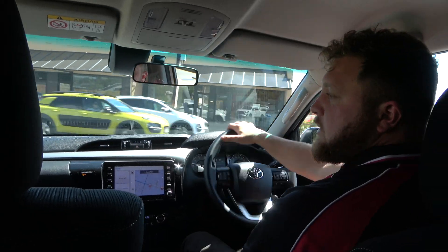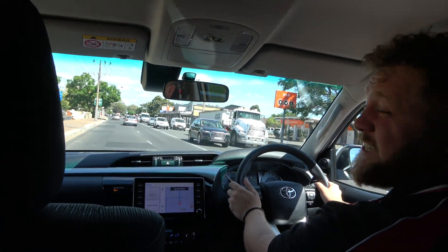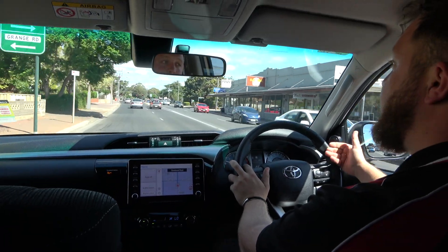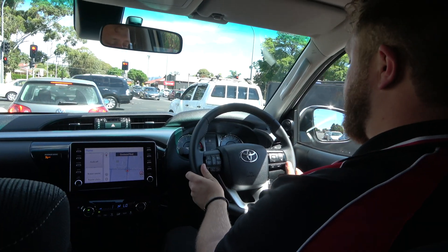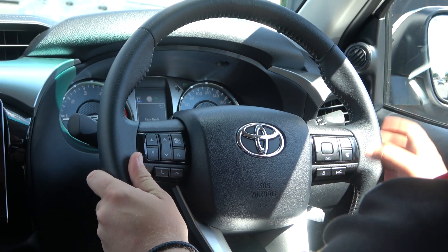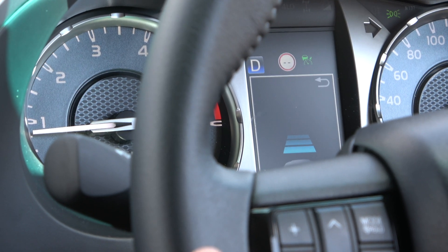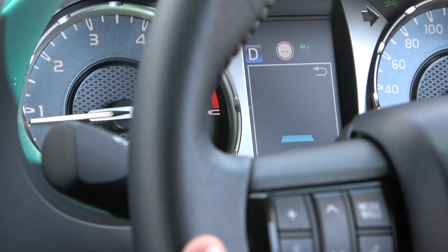The next thing I want to talk about is adaptive cruise control. You've probably heard of it, but here's what it actually does: it is a radar-guided cruise control that will accelerate or brake depending on the car's speed in front of you. To set up your adaptive high-speed cruise control, you turn it on like you would your normal cruise — a little button on the end of the stalk down over here. Now we've got a display that comes up with radar ready. This button on the steering wheel will set your distance from the car in front — we've got three, two, or a single car length.